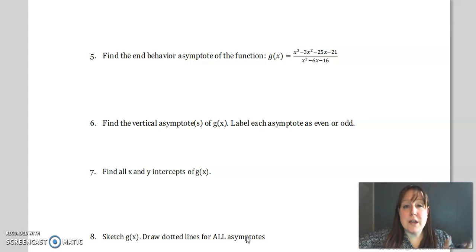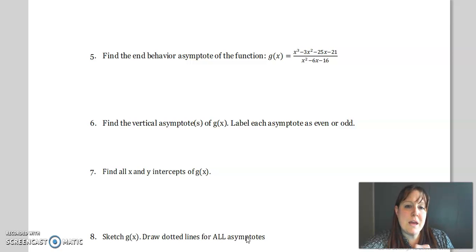Now, remember, when we're trying to do curve sketching, there's just certain things we need to find. We need to find the end behavior asymptote, we need to find the vertical asymptote, intercepts, all of those kinds of things. And we can do them in any order, because in the end, we just use each of them to figure out all of the stuff that we need to figure out. But in this case, it asks us to find each step, and so we'll just do that in this order, but it doesn't really matter if it just says, like, here's a function, sketch the curve. Like, you can do it in any order.